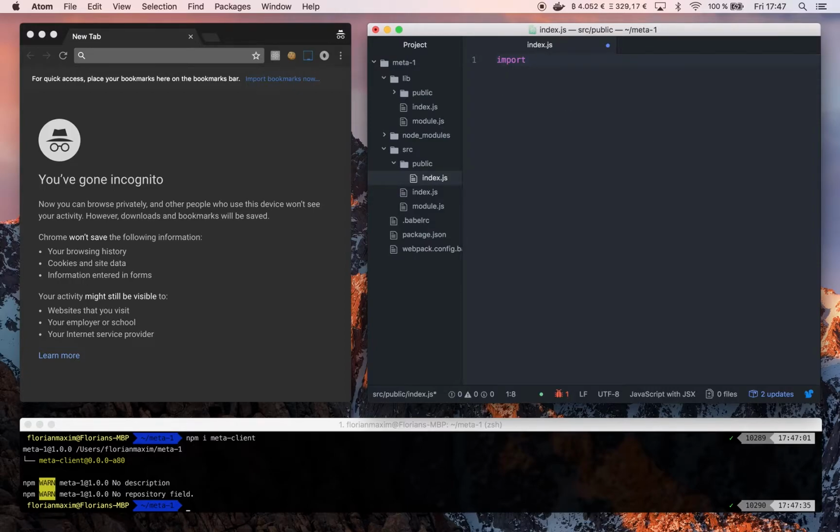We should be able to, for example, import a cube from meta client, and all we need to do now is create a new instance of a cube, and build the whole project again, npm run build, npm start.